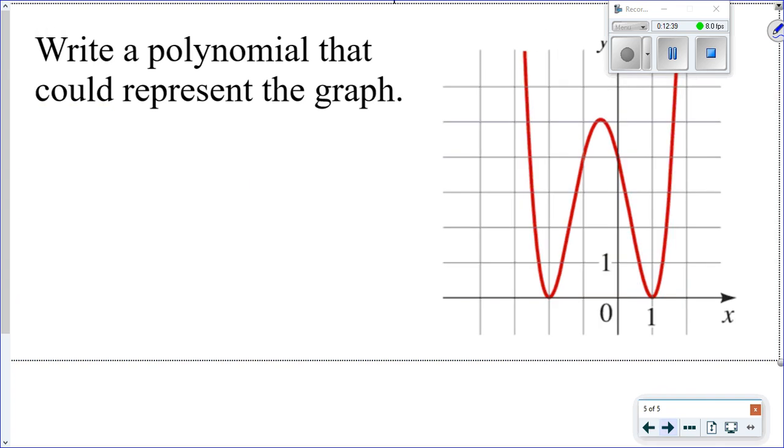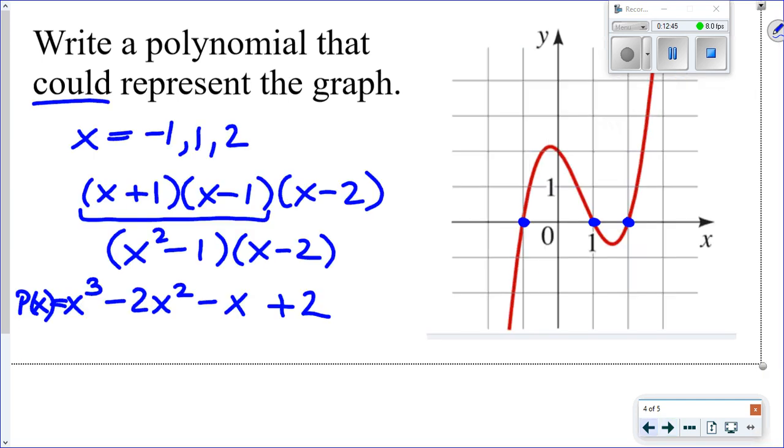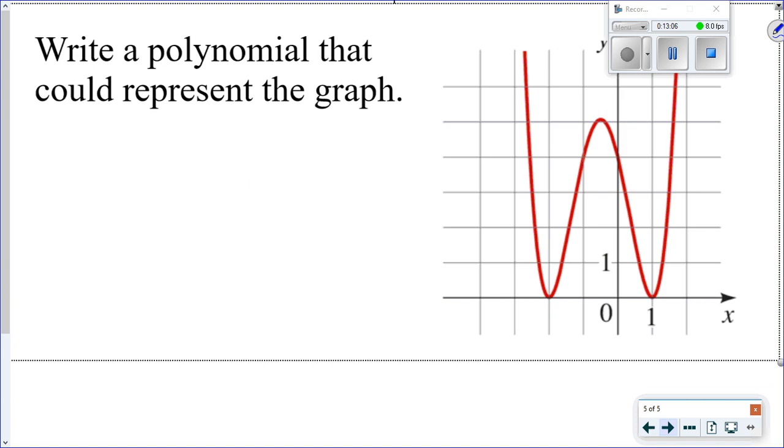All right, let's look at one more example. Again, we're given a graph, okay? Now, I actually want to go back to the previous graph. Notice that this graph crossed at each zero. So that's why I only listed those numbers one time. Because since the graph crosses at each zero, I can tell that that zero has odd multiplicity, okay? Which is different when we look at this graph.